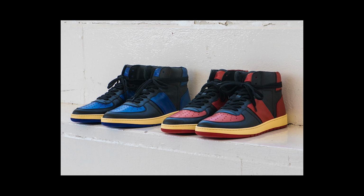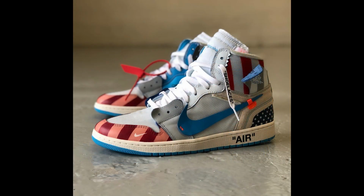You know, with all things, there's always levels. There's some brands that loosely adopt existing silhouettes, whereas there's other brands that literally just replace the swoosh and slap on something else. And sometimes these independent brands give us exceptional quality. So in my mind, I'm thinking, why am I paying $150 Canadian retail for a Nike Dunk made out of plastic leather when I can pay $200, $250 for something from an independent creator whose brand creates very high quality products and it just happens to look like a Dunk. So to me, I really have no issues with this. If there's a lot of people that are fans of your product, then more power to you.